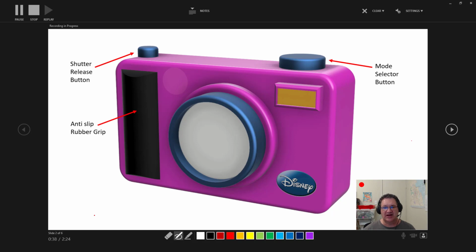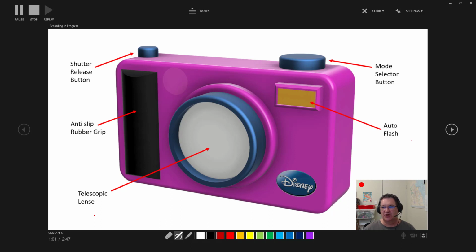Over here I've got an anti-slip rubber grip, so I don't want anyone to drop my camera and I want them to feel comfortable using it. This helps them to hold the camera nicely. I've got a telescopic lens. This will extend out to 30 times digital zoom, so I can take some really good action pictures or distance pictures if I choose to, and when I retract the lens it goes inside the body and it remains protected.